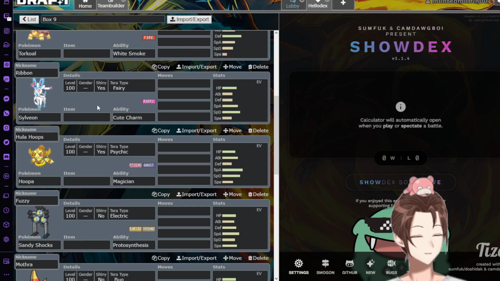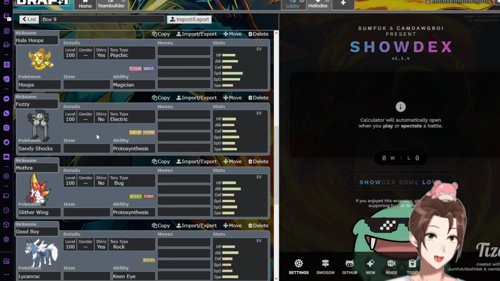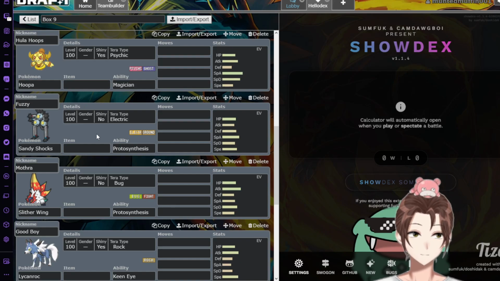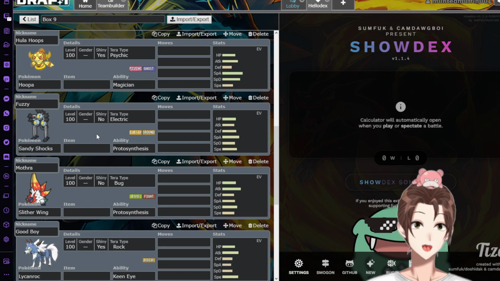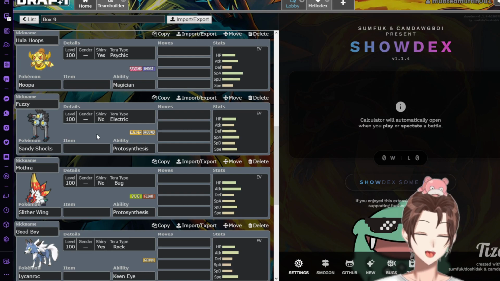Moving on is first time using Hooper, the little baby one. And this is also my Terra Captain. When I first picked Hooper, I got a message being like, are you sure you want to do this? And I had to say, yes, I am. Though it has 60 defense, I think as a Terra Captain, it can be very, very nice.